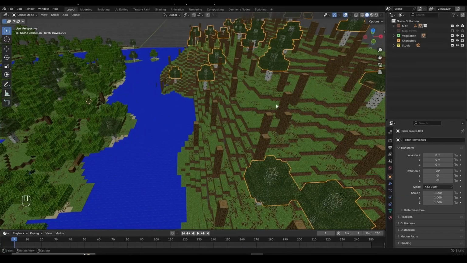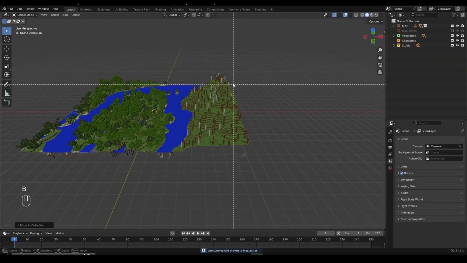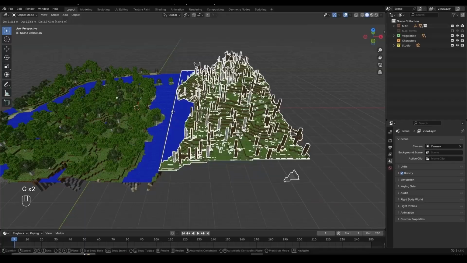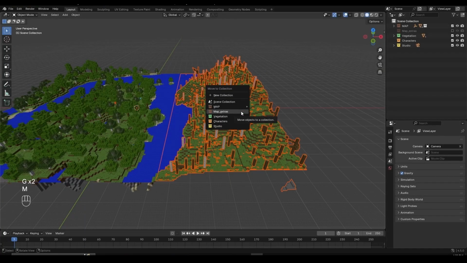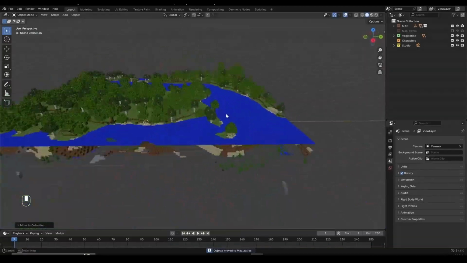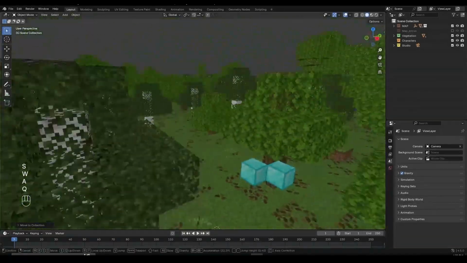Similarly, I can do the same thing with other blocks. So select the leaves, M, map extras. But if you want to move everything together, you can actually zoom out, press B to box select it, drag it, and now it's going to select everything on this side. So now we can press M, go to map extras, and bam, that's pretty much it. It just moved everything inside map extras. And while we're animating, we're going to save a lot of viewport performance time. And that's very, very good.